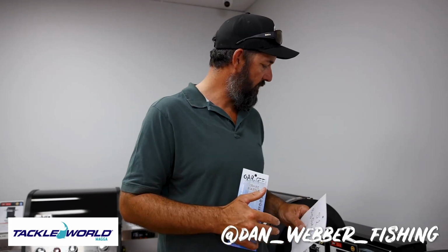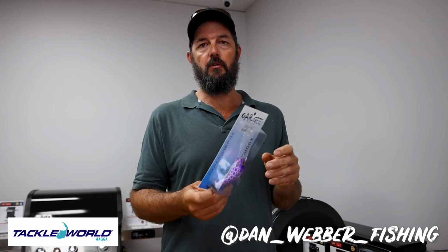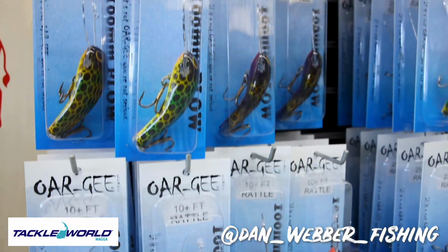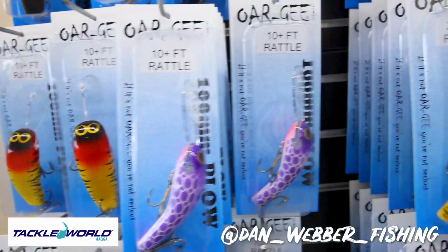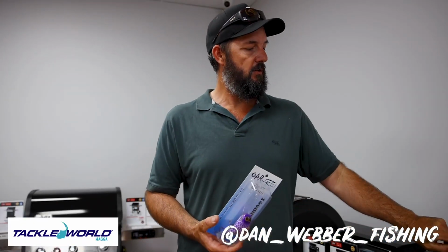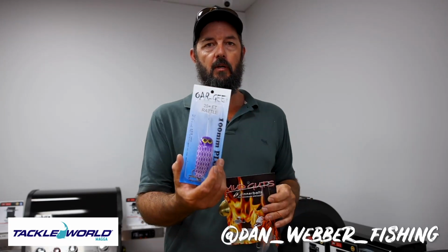Rocky banks in Blowering have been fishing reasonably well. Burrinjuck, rocky banks have been fishing really well. Not so much the really steep stuff, the slightly more gradual rock walls. And of course, if you want to have a troll, trolling along a big 100mm Oargee Plow is going to be really, really good. It's a lure that will catch fish of all sizes, so heading up to the dams, grab yourself a spinnerbait, grab yourself a big hard body and go and catch some cod.